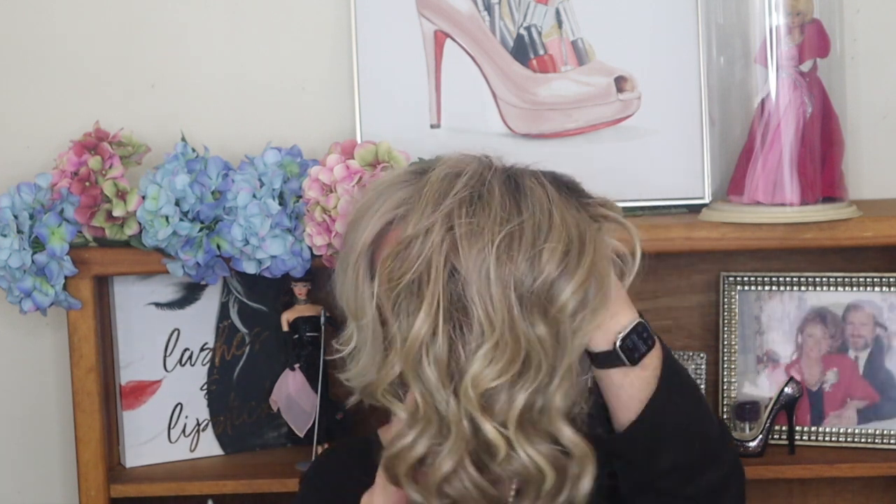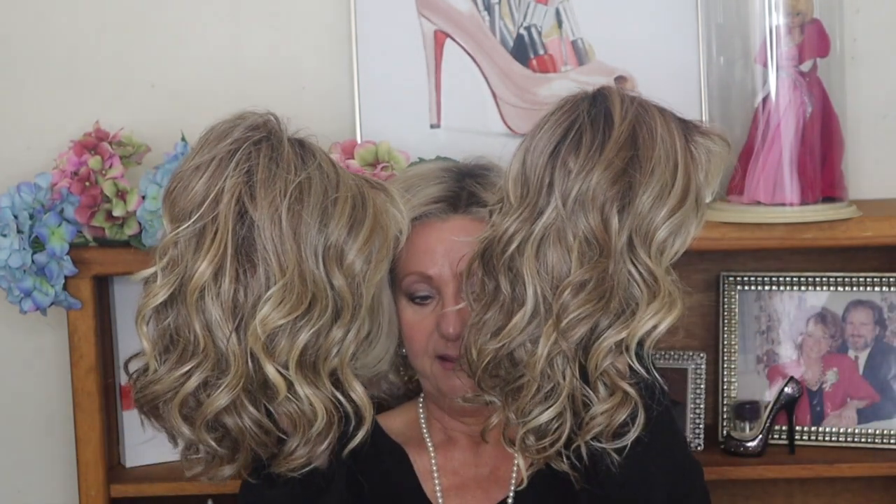For me, that would be less of a giveaway going one day with my bio hair and the next day with a wig. Now, there's an interesting difference between the two in terms of dimensions. The original Editor's Pick has front bangs of about four and a half inches, which for me is the perfect length. The crown is ten and a quarter, the sides are nine and a quarter, the back is nine and a quarter, and the nape is six and a quarter. The weight is 3.25 ounces on the original. Of course, the original doesn't have the hand-tied cap, so it is lighter.